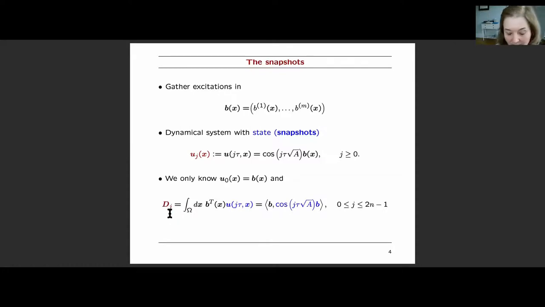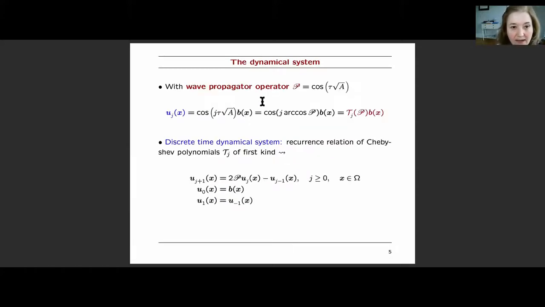And we know the data matrices. These are M by M matrices for each instance at which we make measurements. They are given by the snapshots, with the transpose of this excitation vector, and so I use this notation here. I substitute what U is in here, and I use these brackets to remind us of inner products. Of course, this is not an inner product because the result is a matrix. So this is an M by M symmetric matrix. But I will use this notation throughout. So this is the state of the dynamical system. And now I want to write what the dynamical system is.